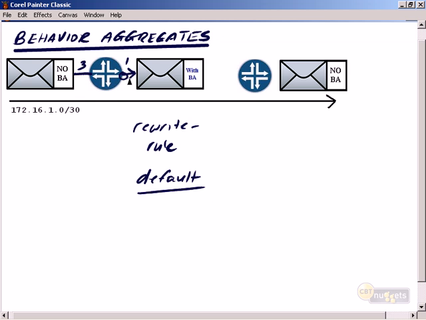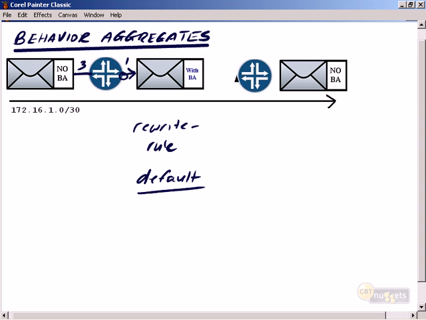Now realize, I can't apply both IP precedence and DSCP rules. The reason why we can't set both of those is because they use the same bits in the IP layer 3 header, okay? What we're doing with this behavior aggregate is we're basically setting it back to the default inet precedence.